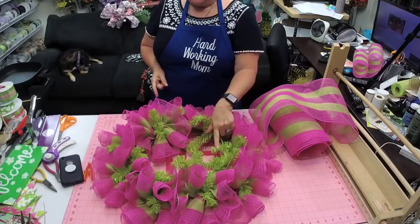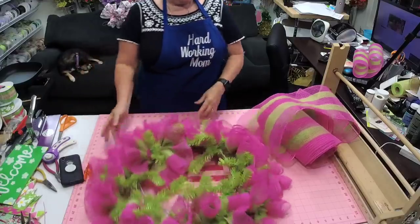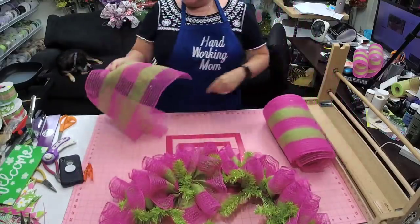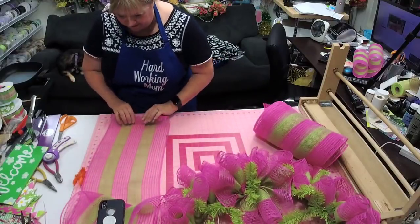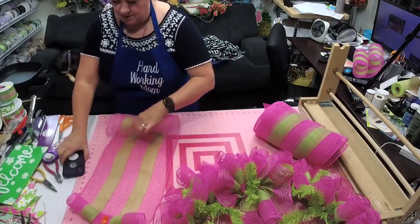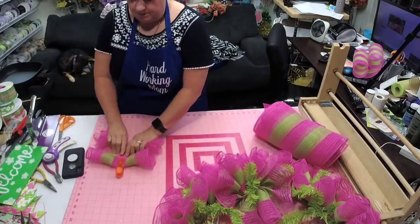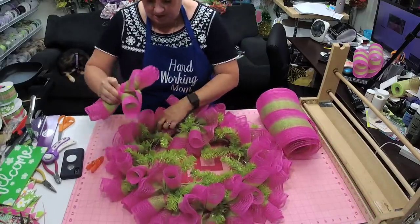Okay, so this tie is in a weird spot, but we're going to see if it's going to work or not. We may have to move it. Sometimes when you buy these already made, some of the ties get off a little bit. Not a biggie. We can work with it. So we'll do our little roll, and you can do this upside down or right side up, whatever is more comfortable for you.